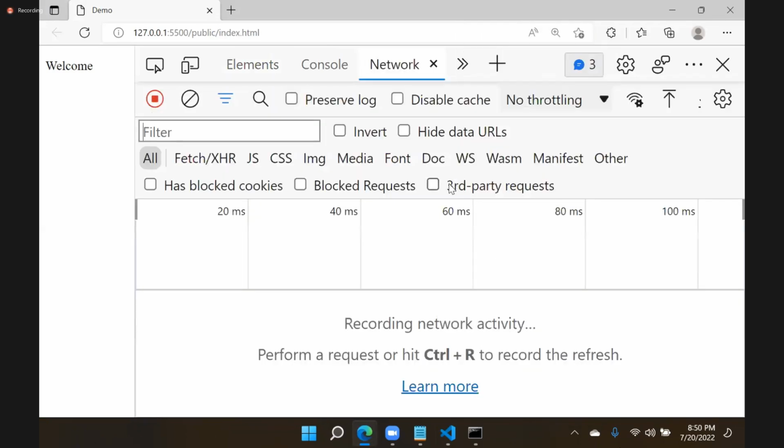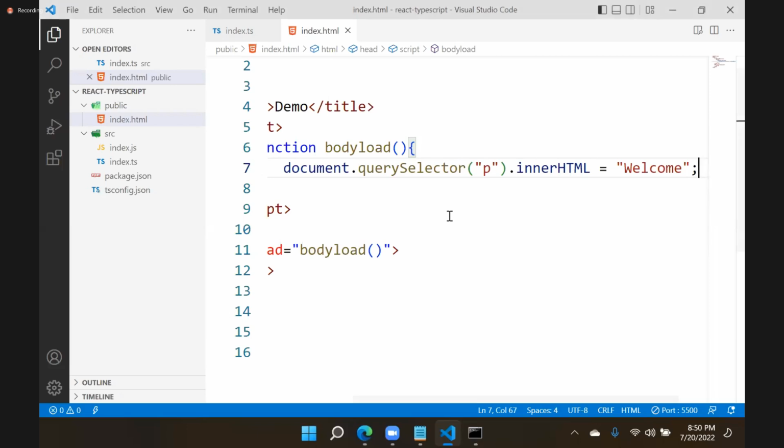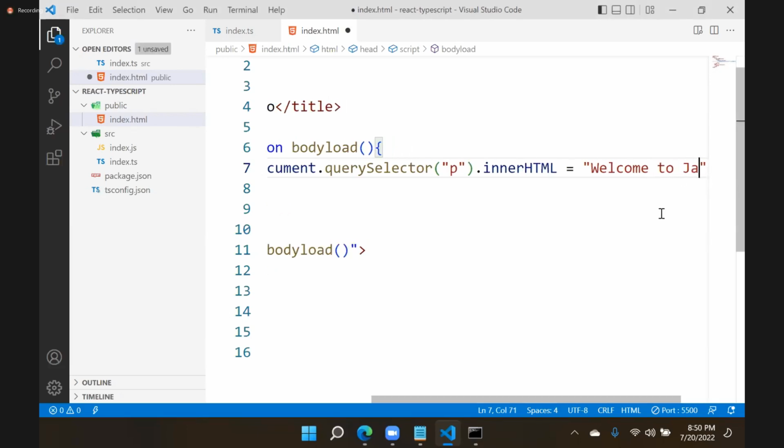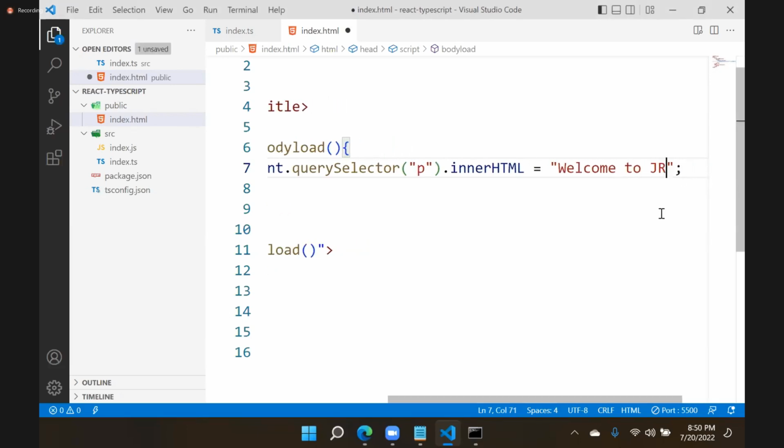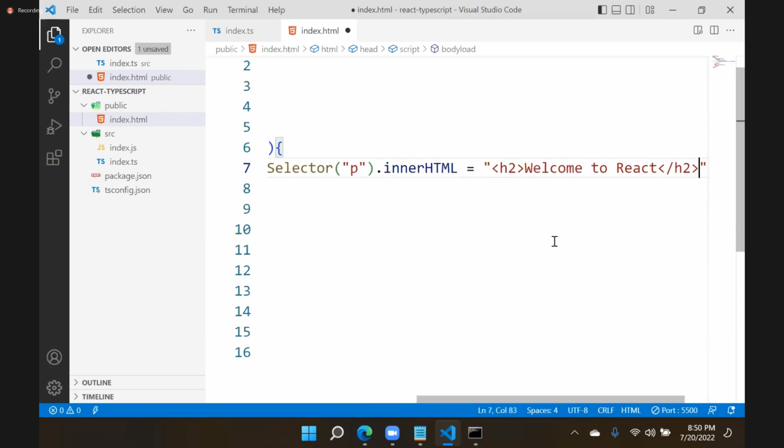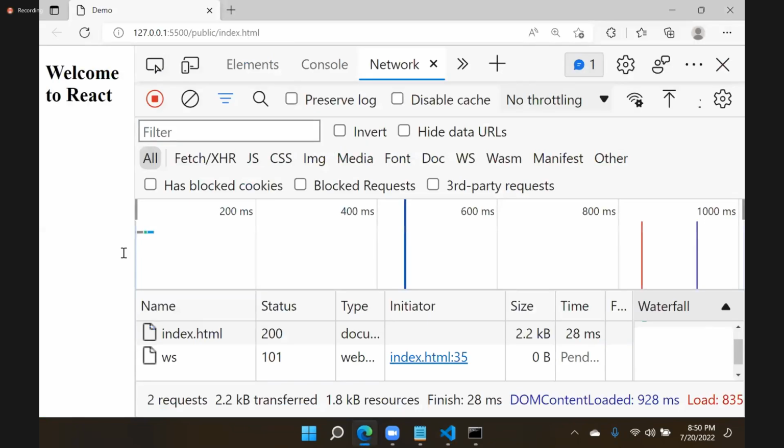Network, yeah. And in this network category, suppose I am adding some JavaScript, something like React. I defined it like this, and I gave some heading style here, and in that we will keep that content. Okay, I'm doing this, and you can see how many seconds it has taken to load this content.